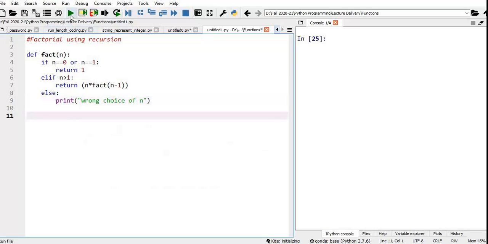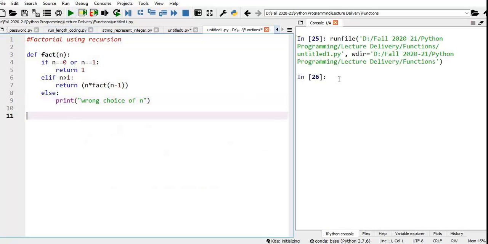Let me execute the code. I am executing the function in the console. Let me give 0. It is returning 1. Let me give 1.